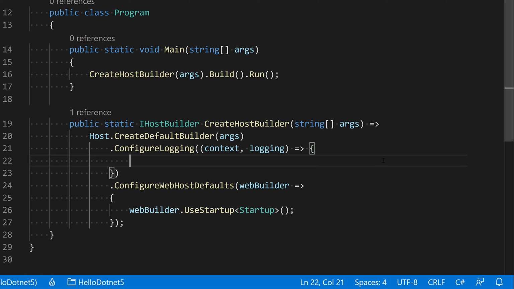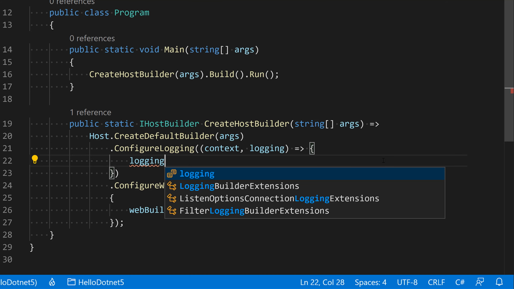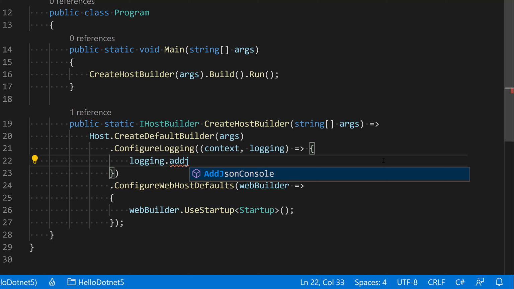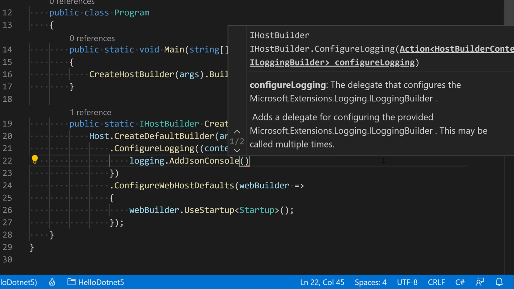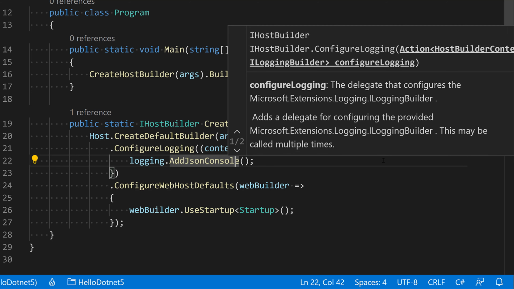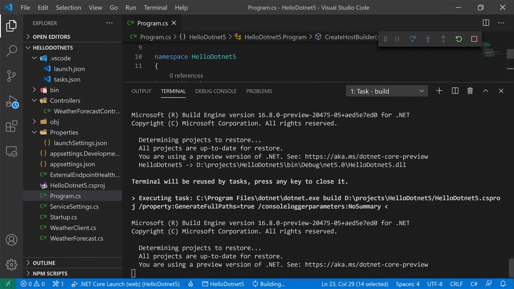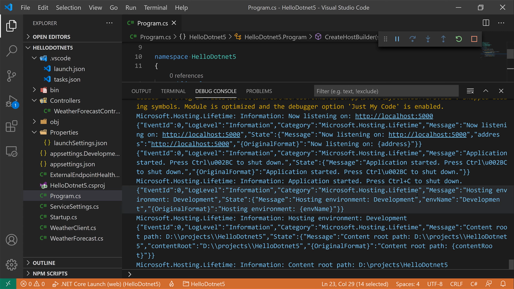One thing we can do is just say logging.AddJsonConsole. The JSON console is a new console available alongside all the other logging providers in .NET, available now in .NET 5. So just by doing this, and we hit F5, you'll see that the logs will now also show up as JSON.